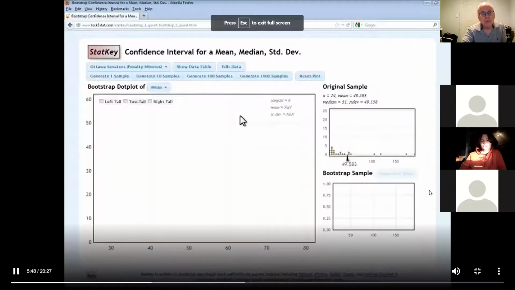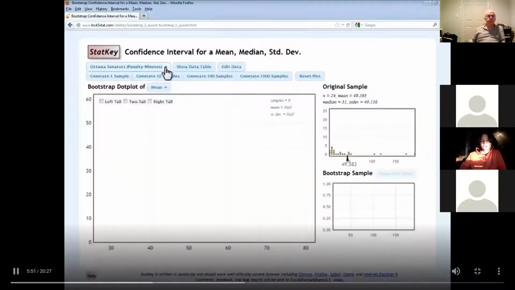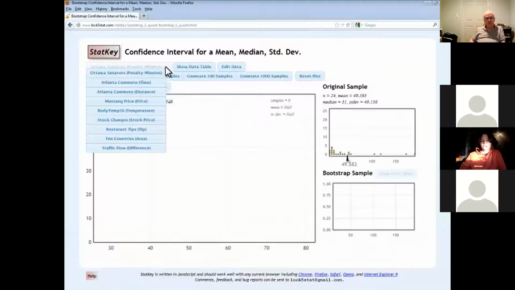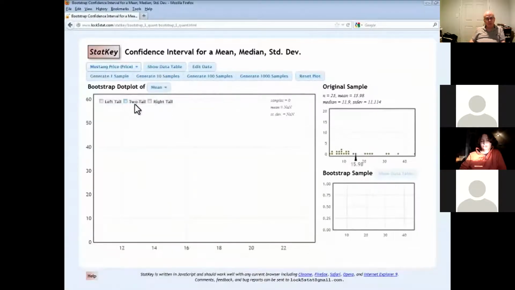At the moment, we're doing a bootstrap confidence interval for a mean. Let's go there. There are many built-in data sets connected with our book, Statistics: Unlocking the Power of Data. One of them is this Mustang price data set. So let's go there. And you see right here, this area will always have the original sample. And notice that here's the dot plot we saw earlier, although now we can hover over the points and see that this very expensive Mustang car was $45,000. Here's one for $37,900. Some very cheap ones also down here. Here's the sample size, the mean, median, standard deviation, all that we saw earlier.